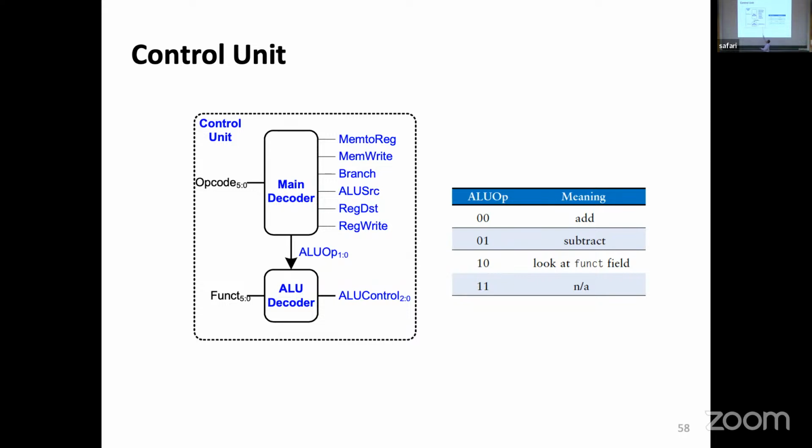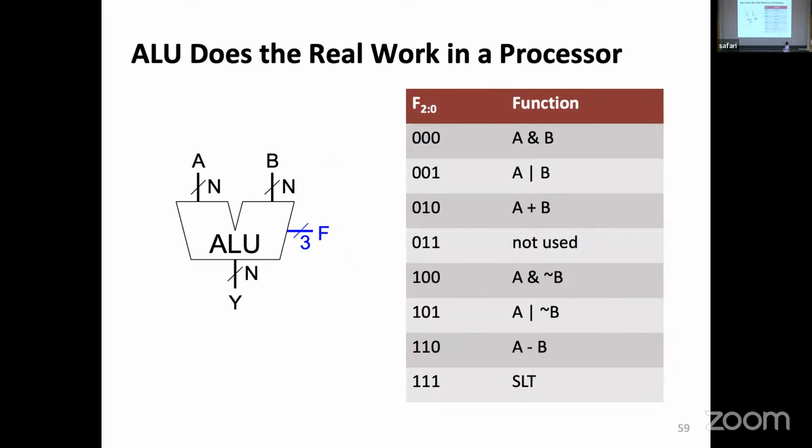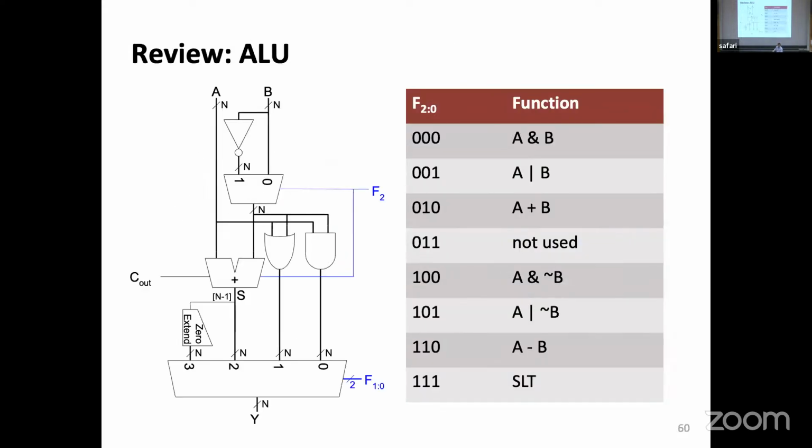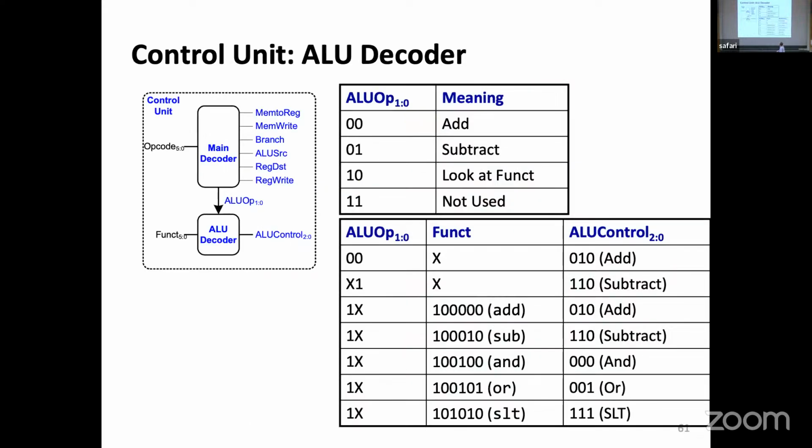This is a little bit detailed, but we have the opcode, which tells us what to do. There is a special opcode where you realize you have an R-type function, and then you look at even more bits. Those are the lower 6 bits, so that you can tell what the ALU is supposed to do. And the ALU could add, subtract, do a number of things. So this was our ALU. Repeating it again, so I can pass this very quickly. And then everything can come together. You can decide at which point what signals are being generated.